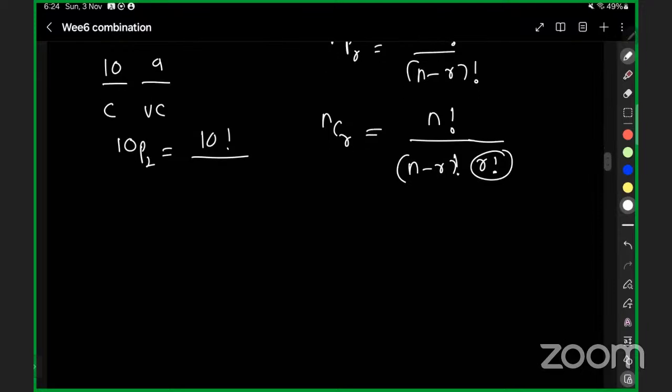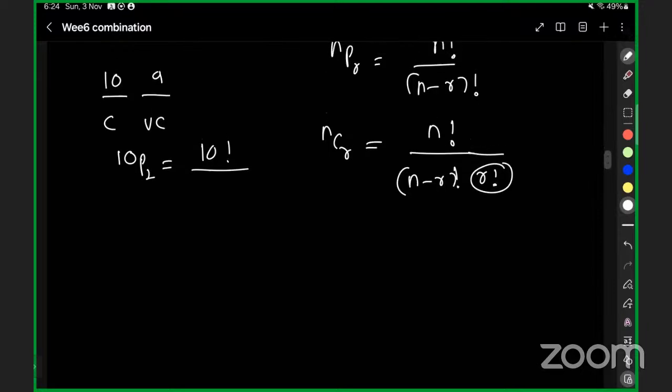And so I'll brief it by how this thing happens. When we arrange, let's say we have 5 items. Okay, 5 items you want to arrange, right? So you can arrange them in 5 factorial ways. Or if you have, let's say, r items, you can arrange them in r factorial ways.